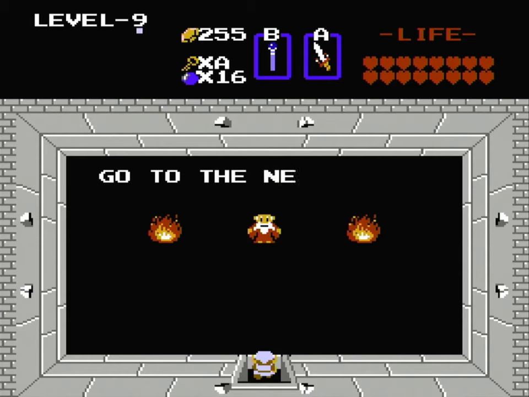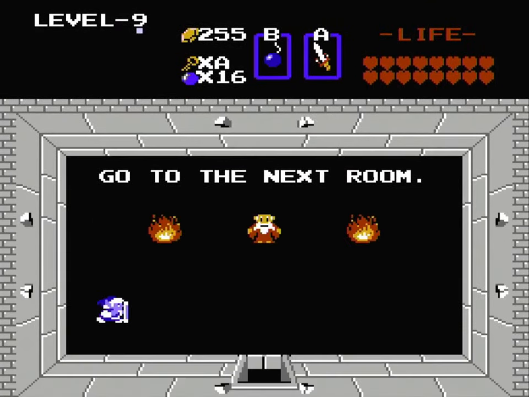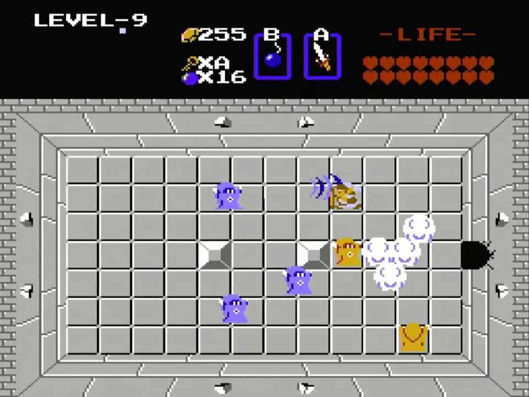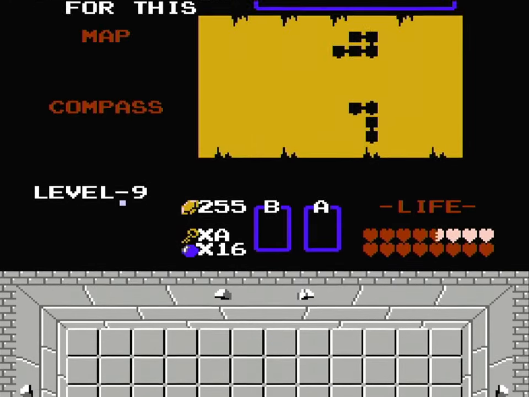It is the old man saying, "Go to the next room!" Wait, you can hit the old man? I never knew that. Never knew you could actually hurt him. Okay. Well, let's go this way then. Oh my god. Oh my god, this room is insane! Wow, okay.